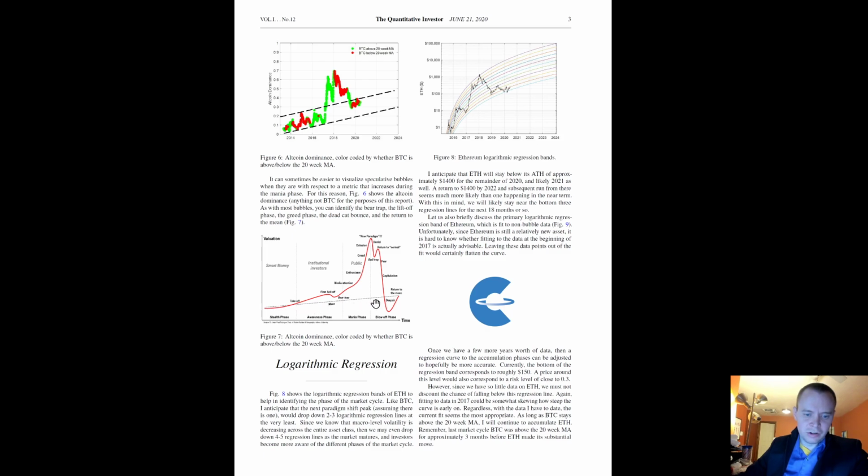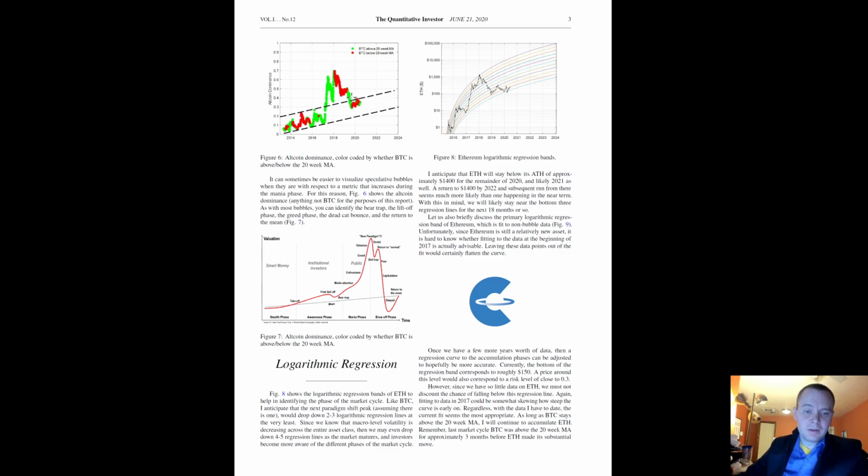So you can see this is a general uptrend here. This is our general uptrend here, and we've returned to the mean. So we're basically, I anticipate, going to be in this channel. Maybe we pop out of it in the short term, but I anticipate we're, for the most part, in this channel for at least the next 18 months.